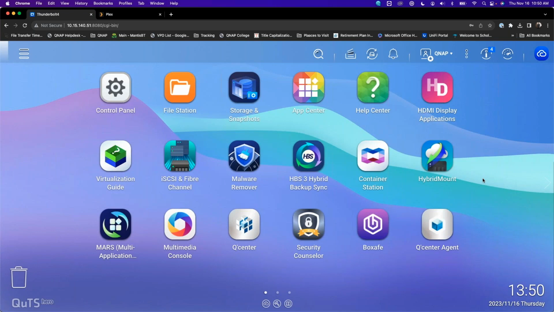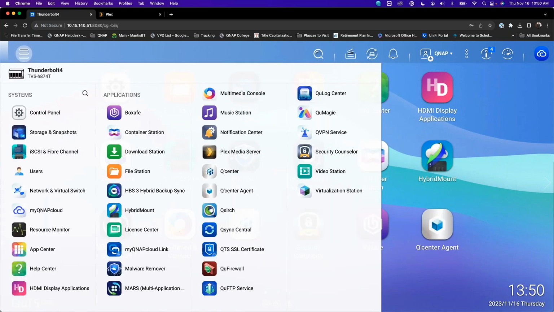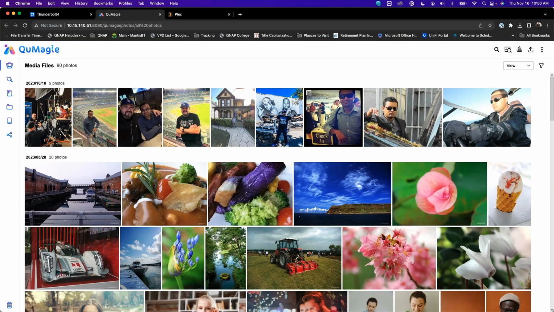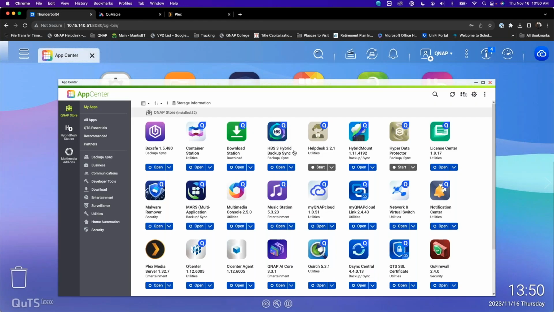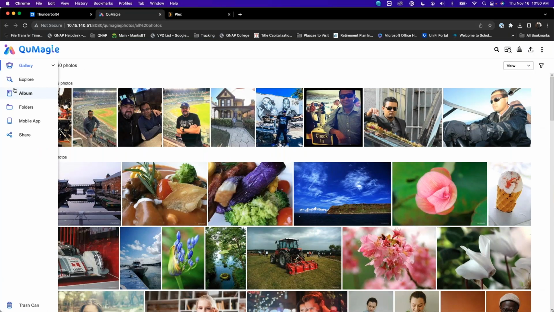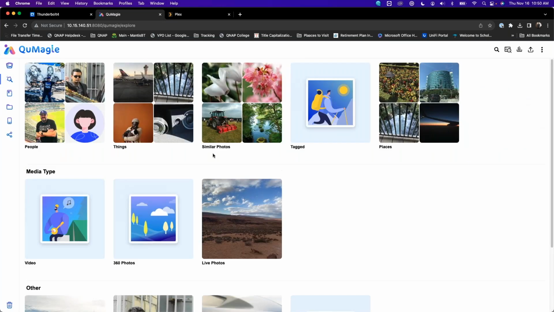And because Google Photos, that's a great transition for me to show you QuMagie application. Now, because Google Photos allows you to have more features like facial recognition, like object recognition, like locations, you can actually use all of this service as a free service with QuMagie. QuMagie again is a free application available from QNAP NAS. You can download it from App Center, and then once you have done that, it will look at all your photos that you have downloaded, and then it will create different types of metadata like people.